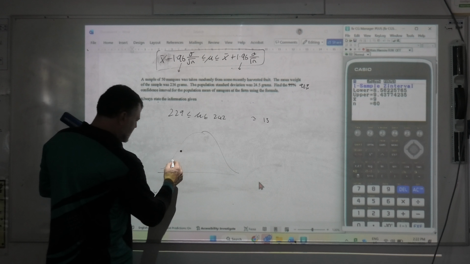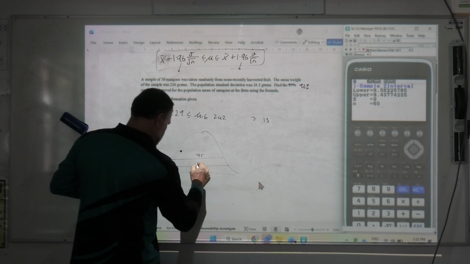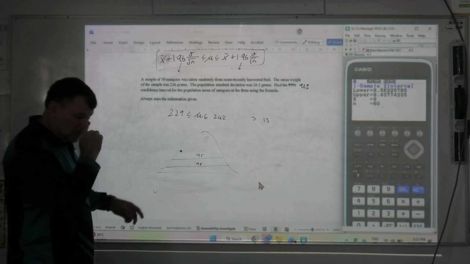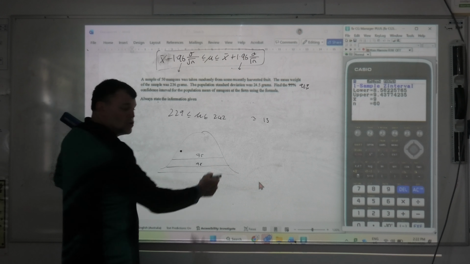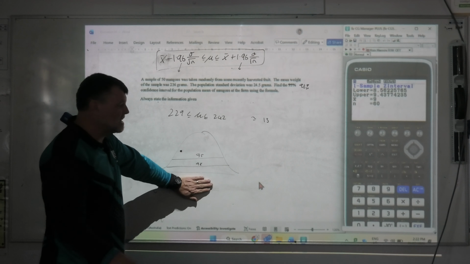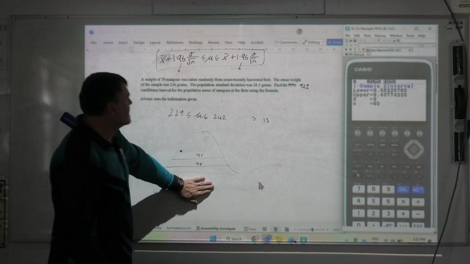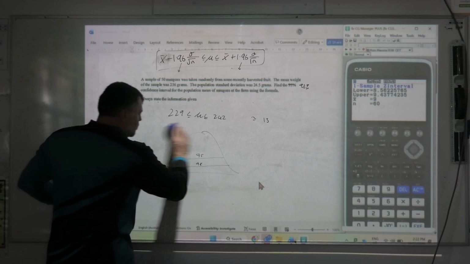if this here is 95, this here is 98, what's happening to the width of your distribution? Well, what you would expect is that it increases. But how do we make those changes in the graphics calculator, and how do we get the z-scores so we can run them into a formula? So let's do that right now.